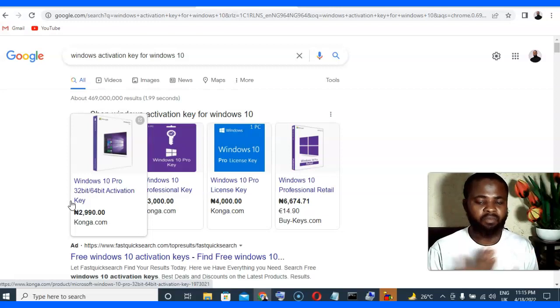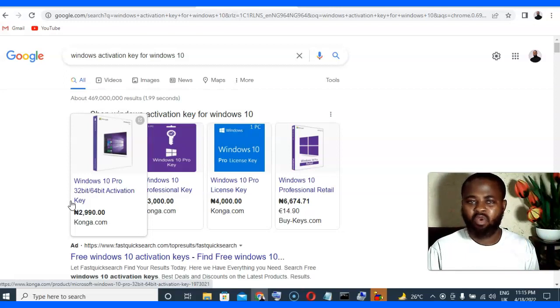If you are a student, or you are around the school, or around a company where they have a lot of laptops that need Windows activation, this is what you can do. The first time I did this, I didn't know how to do it, so I went to a guy in Ilorin. He did it for me, and I think he billed me 7,000 or 6,000 naira. If this person can charge me 6 or 7,000 naira to do this, you can imagine how many more people need this kind of activation.